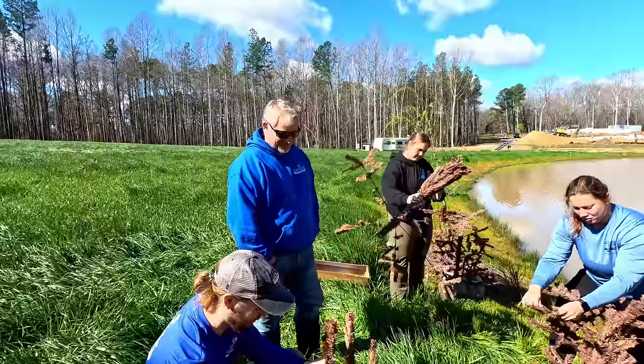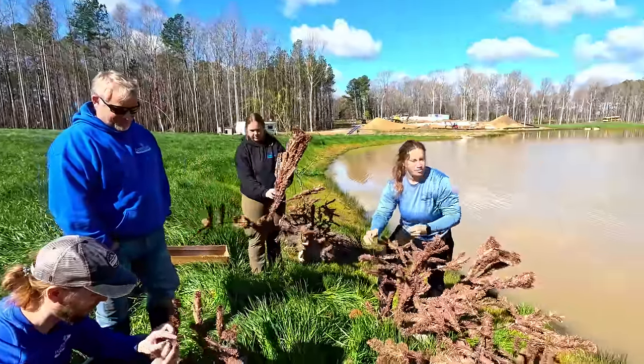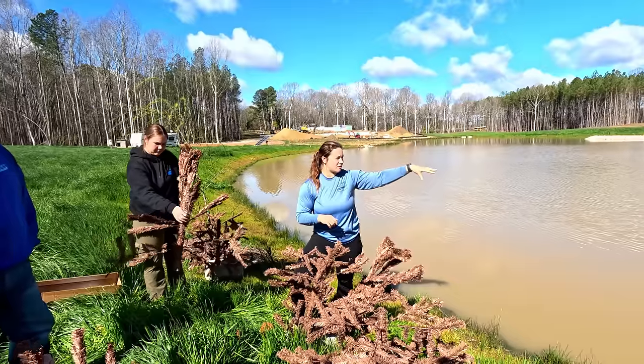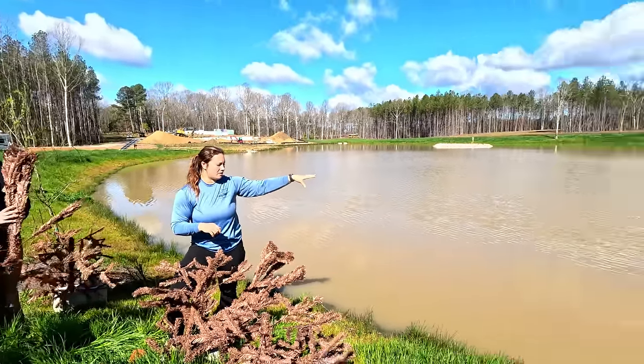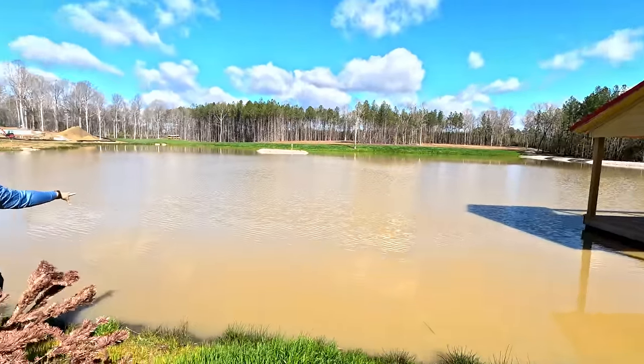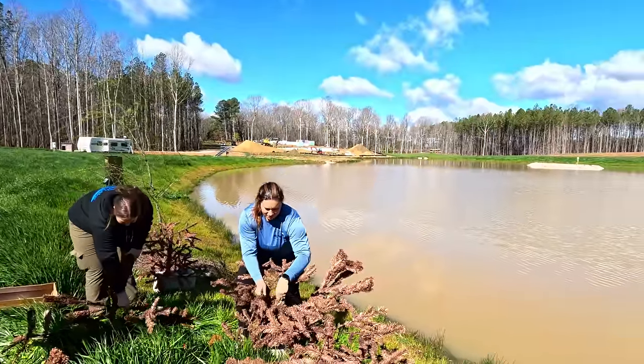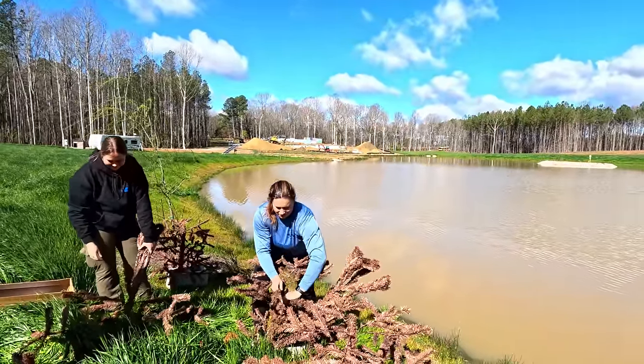We have like six little shrubs that we're going to put in just along the shoreline. And I thought, for casting distance off the dock area, right around in this area, not too far from the channel. Sounds good. Do they just get held down with a cinder block?